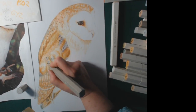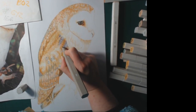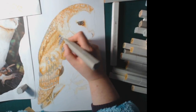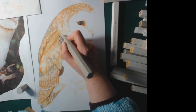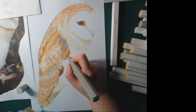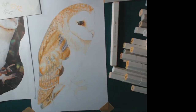So I'm not following the pattern exactly for a lot of detail here, because there is just so much. If I was doing it in colour pencil, yeah, then I would be dotting every dot. But I haven't got the ability to go quite so fine with the markers. I can still give it a good shot though. That's that mapped in.